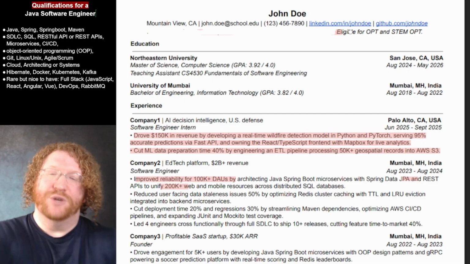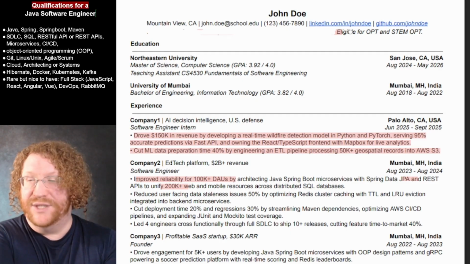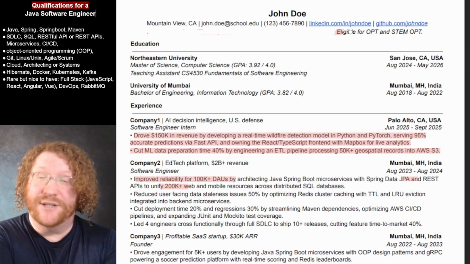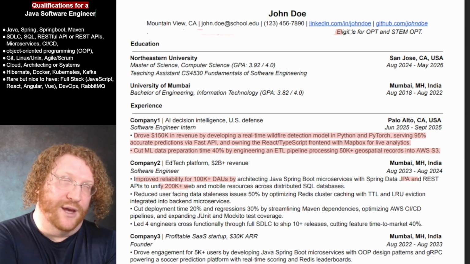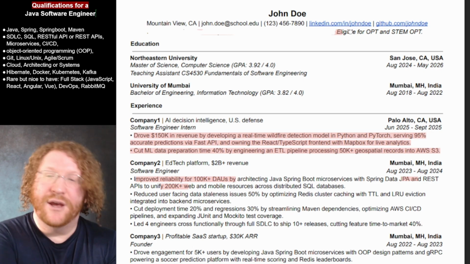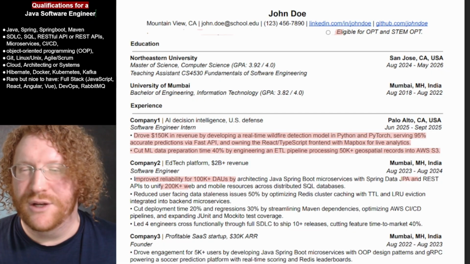But you are eligible for OPT and STEM OPT. They don't know what that means. You have to tell them. What you want to say is, do not need sponsorship for 3 years as I am on an OPT or STEM OPT. But if you are looking specifically to get an H-1B, then no summary is going to help you because that is the hardest part. So then you could delete this.